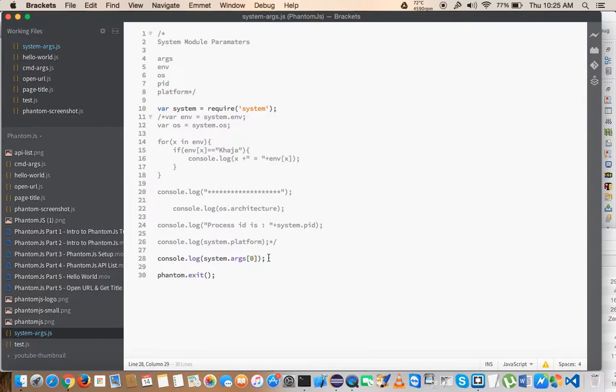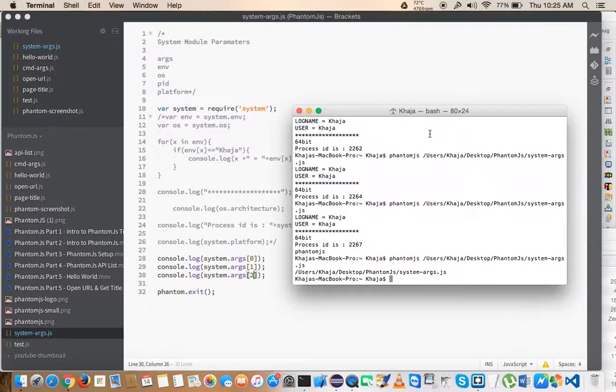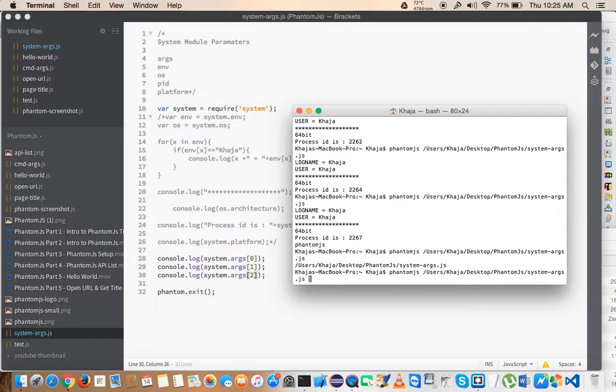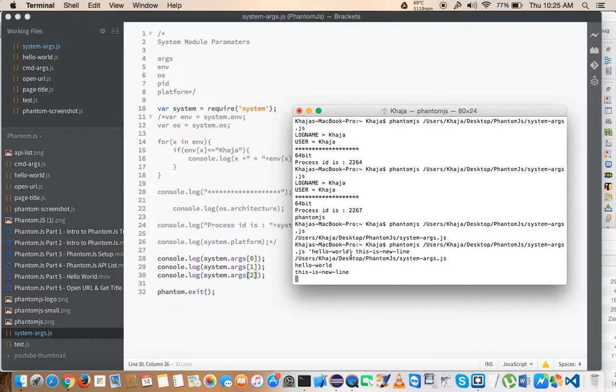Now let me say 1, 2 here, and give something like hello world, this is new line, just random. If I press enter, the first argument by default is the path of the file, and the second argument is as it continues. So you'll see the first argument is this one, second argument hello world, and third argument this is new line.